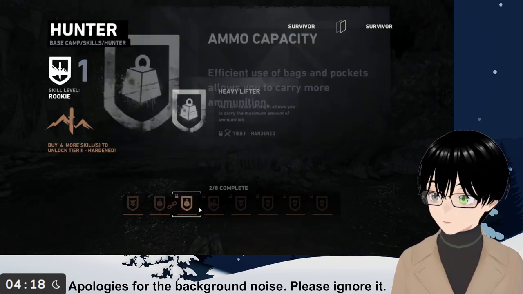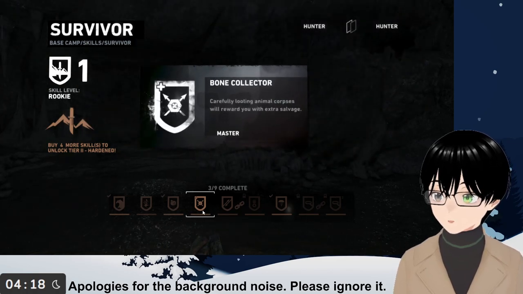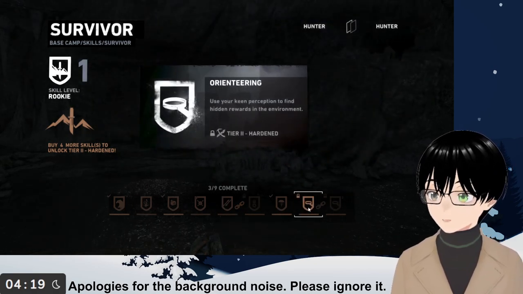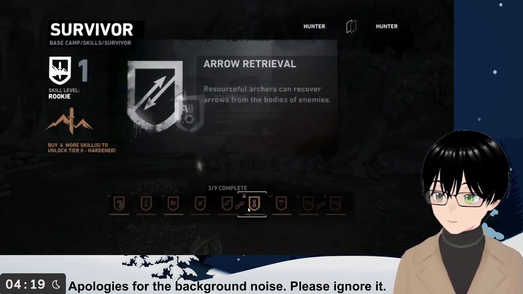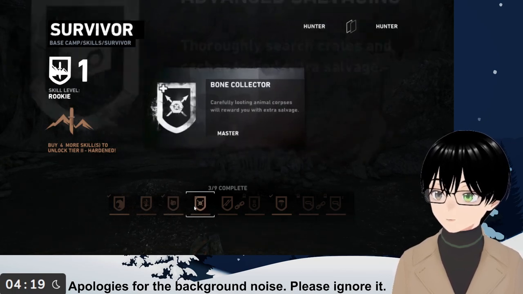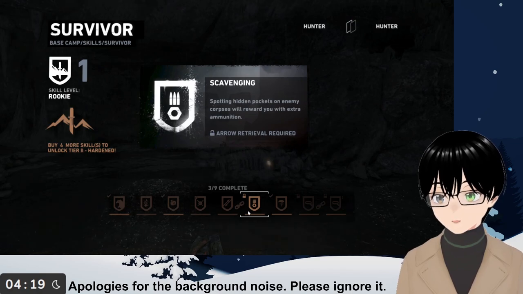Oh, I can't unlock these. Okay, so I do need to put points in here. Extra salvage, that might be good. This might be good too, actually. Hardened. Alright. 1, 2, 3, 4. And then you unlock the rest, right? So, I have to do these. Extra salvage. This probably is good as well, right?